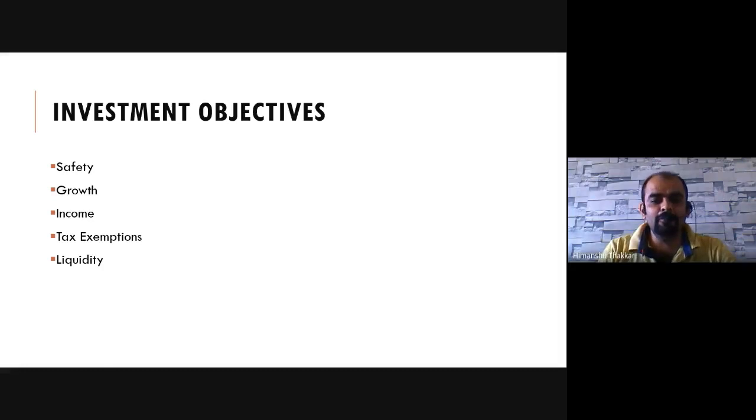In the recent 4-5 years, it has been stable at 1,50,000 under Section 80C. So if you put 1,50,000 in some investing or use it for good investment purpose, putting your money in PPF or buying a house, or maybe having an LIC policy premium, all these things will be part of tax exemption under 80C, and thereby you don't have to pay any tax on this investment done. So investment may also be done for the purpose of tax exemptions.